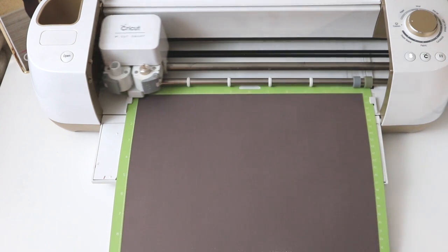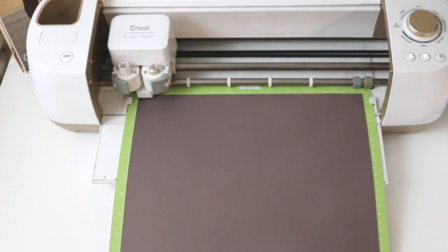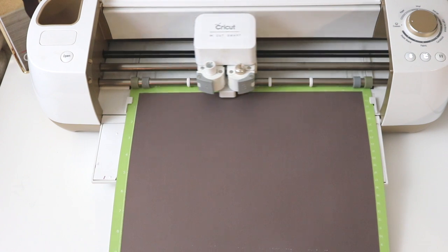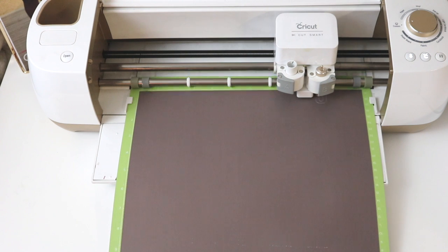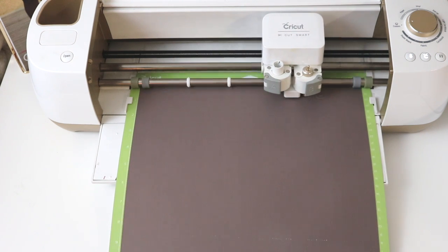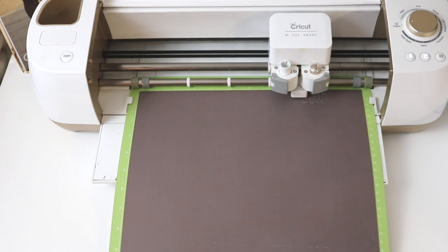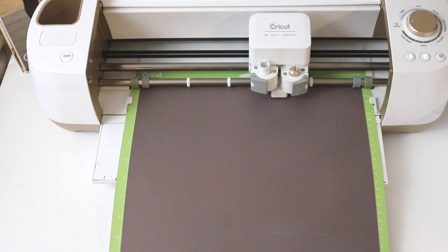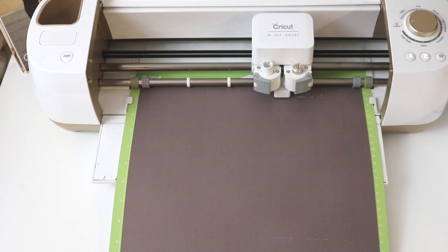So click the go button, it'll flash, it'll let you know that it's ready to go. And a couple things you should note about the Infusible ink if you've never used it before. One, the Infusible ink transfer sheets are gonna look way more dull than the color that they're supposed to. So for instance, this is our black color and it looks really brown, and that's how it's supposed to look here. It's going to come out looking black, beautiful, and vibrant on your t-shirt or whatever substrate you're using. And that's going to be the same for any color of infusible ink that you're using.